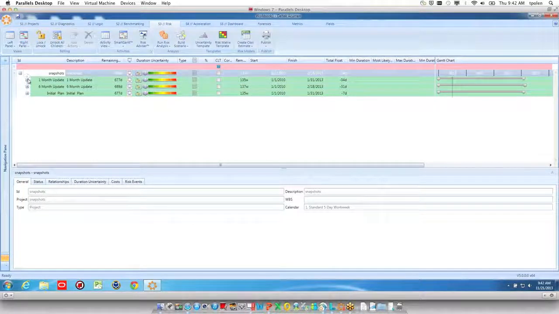Now, when I import a multi-project into the Deltek Acumen risk software, I still see my individual projects listed singly, but because I brought them in all at once, the logic is maintained between them, and I can do risk adjustments and risk drivers on my entire portfolio and see the impact as it ripples through my different projects.